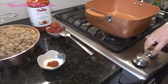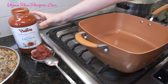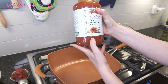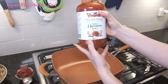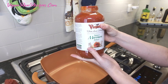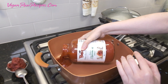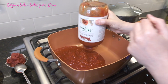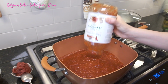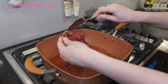Turn it on low for now, just low, and then we'll add tomato sauce. That's the brand I'll be using, and it's 1 liter. You can use something else. It contains oil, so if you're not using oil, just choose something else, but it's around 1 liter or a little bit more. One can of tomato paste.